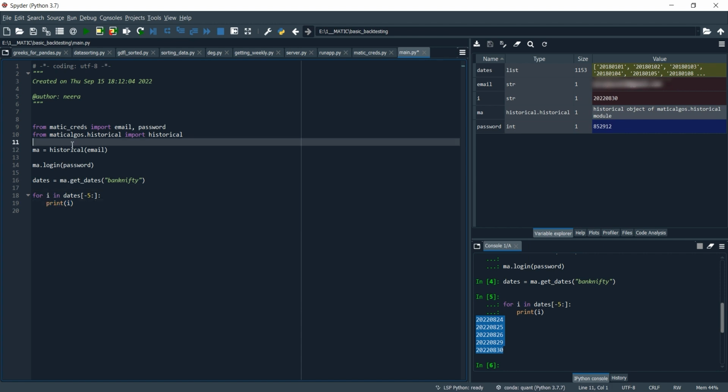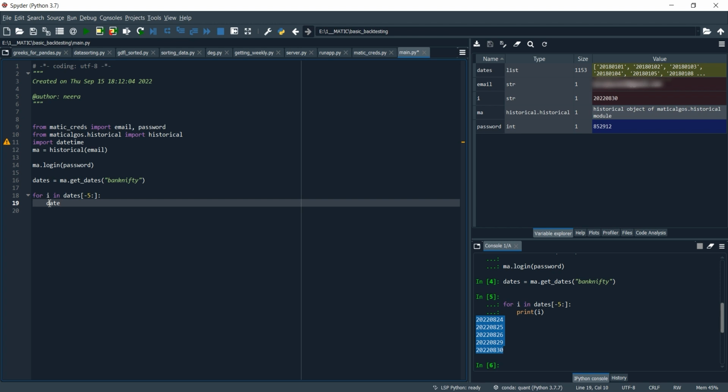For that, we will first import datetime, and now we are going to convert this i into a date. So date is equal to datetime.strptime, and then we select this date string, which is i, and we have to mention the format. The format is year first, then the month, and then the date.